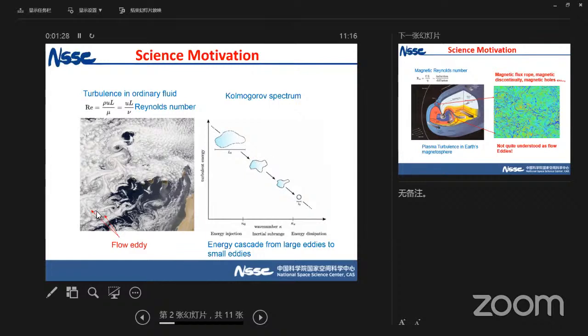In the Kolmogorov model of turbulence, the energy is first injected at the large scale, and then the large scale eddies evolve and break into small scale eddies, and the energy cascades from large scales to small scales. And these are pretty well understood in ordinary fluid.